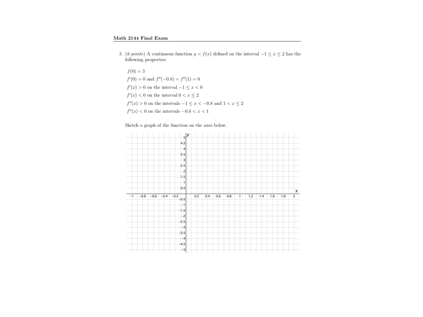I think it's easiest to start at what we know about the function itself and then work with the derivatives after that. So we know that there's a point at 0, 3, and that comes from this. And we'll mark that out on the graph at 0, 3. The next thing we know is that f prime of 0 is equal to 0. And we know that the f prime of x is greater than 0 on the interval to the left of 0. So that would tell us that this is a critical point.